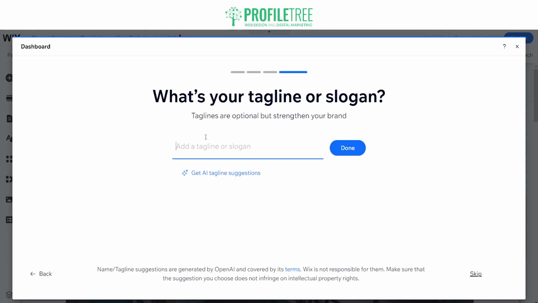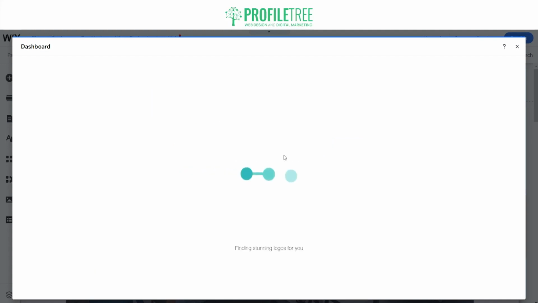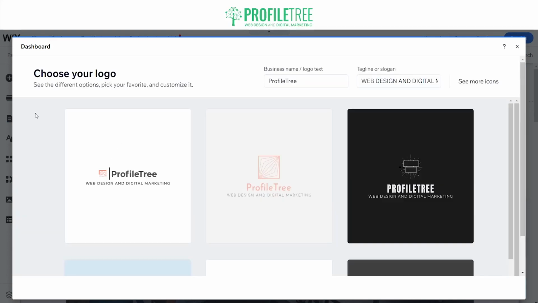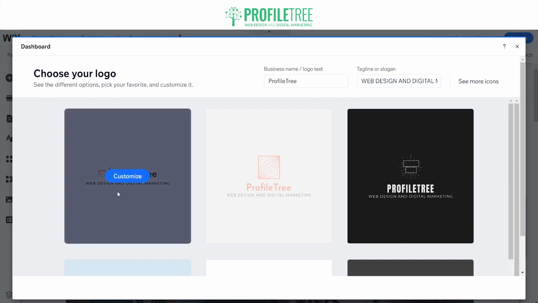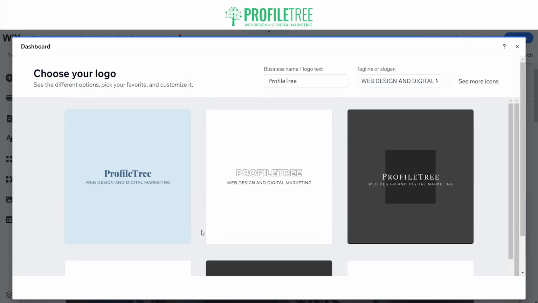We'll just say web design, and we'll make sure that we capitalize this, so web design and digital marketing. We can also get some AI suggestions just like you've seen there, but here we are. It's going to create some logos for us, give us an idea of what we want. So it should say profile tree. So here we are, profile tree, web design and digital marketing.